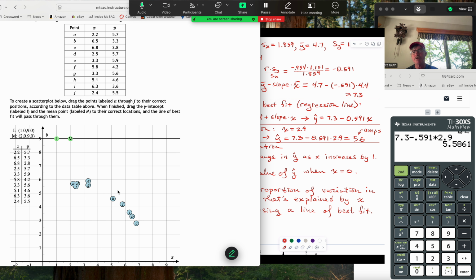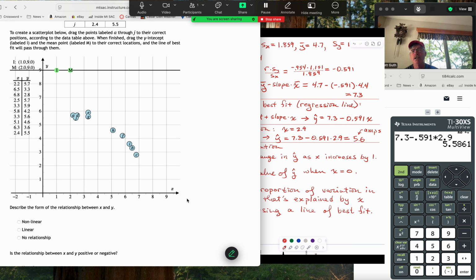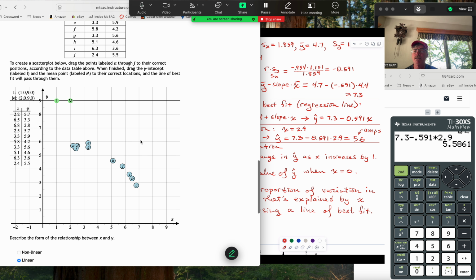Yeah, so that kind of has a downward trend. It looks a little curvy, but we are doing linear correlation here. So I think I could figure out how to put a line through that. And so I'm comfortable saying linear on this one. And it's close enough, I think. And I skipped something. I'm supposed to put the line in here.